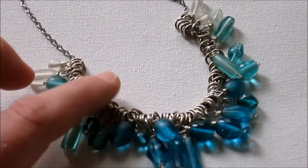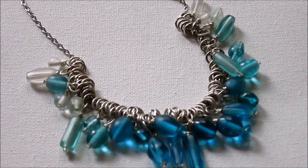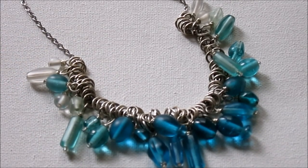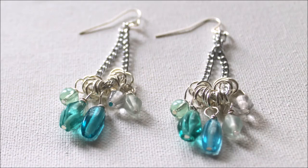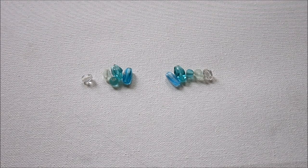So we're going to be using a lot of jump rings, and I'm going to be using the same beads that I used last time so that my earrings will match my necklace, and you can do the same. This necklace has an ombre effect. It has lots of jump rings, and we'll be interpreting it into a fun pair of earrings. So let me show you what you're going to need for this tutorial.